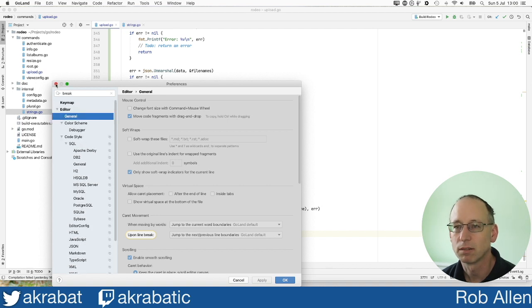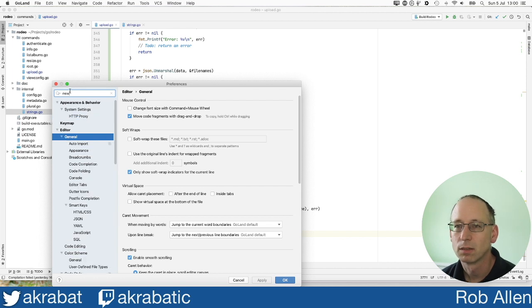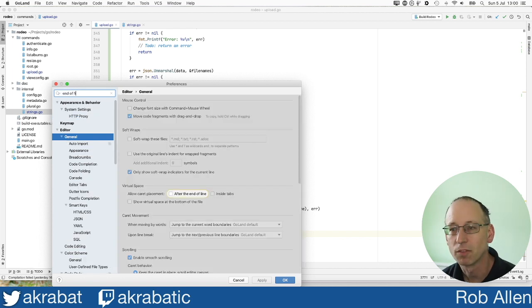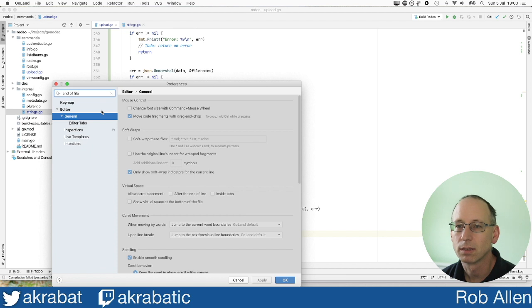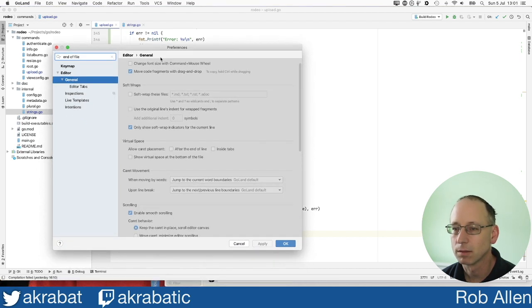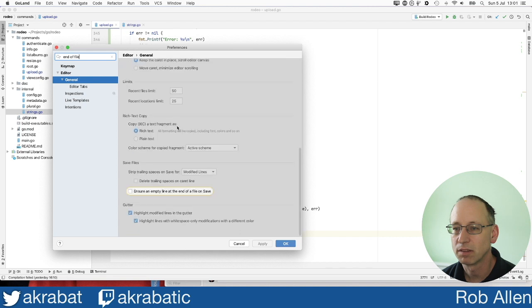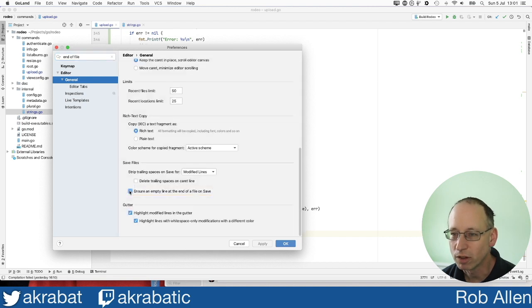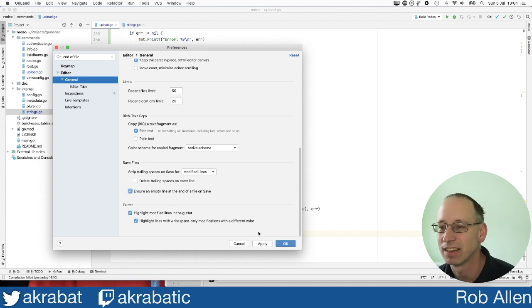Wonder what the command is. New? Maybe end of file. Can we see? There we go. It's show an empty line. Not new line, an empty line at the end of file on save. There we go.